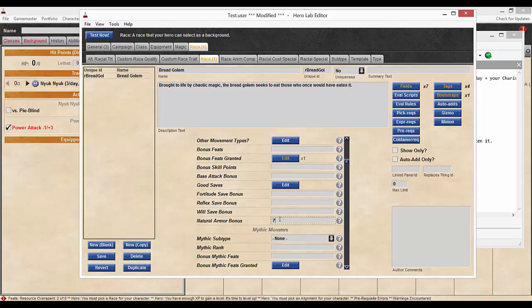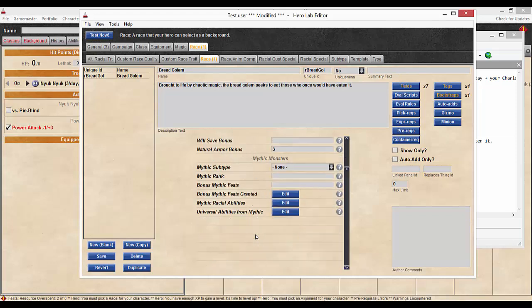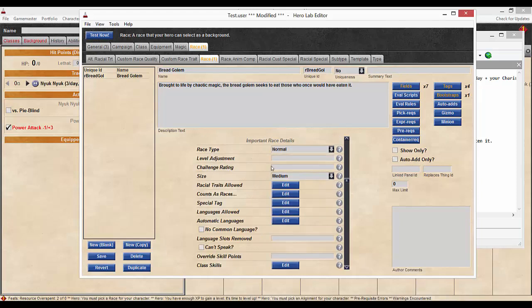We want to give it, well, it's made out of bread. It doesn't have a very large one of those. Natural armor bonus. Mythic stuff, we'll skip over. Race type, NPC. What is a CR? What is a 12 hit die bread golem CR? What do you think? 9?